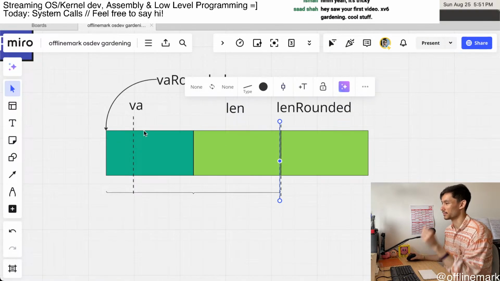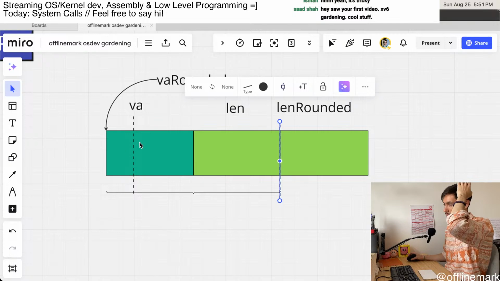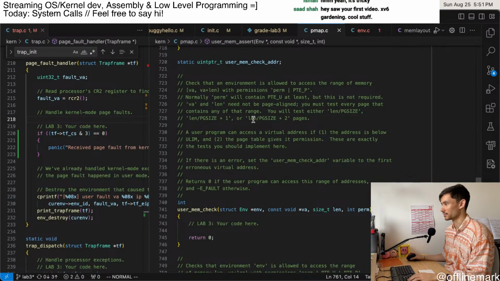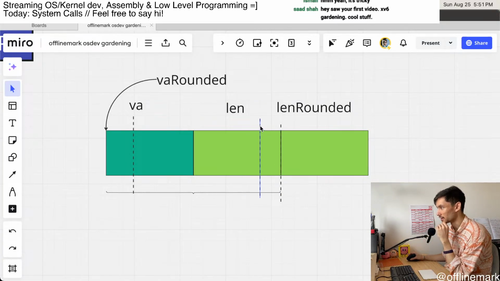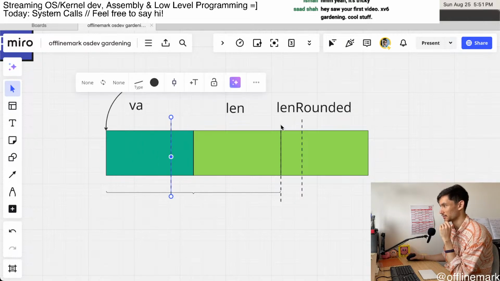But we do need to check this page, and it's len and page size plus 2. Oops. Or maybe this. Okay, so I guess this is like the worst case scenario.